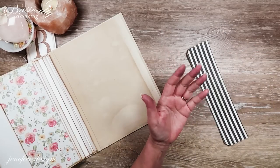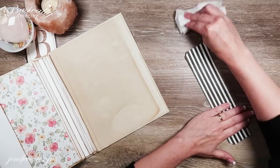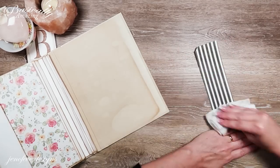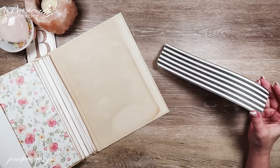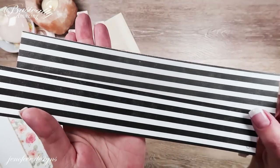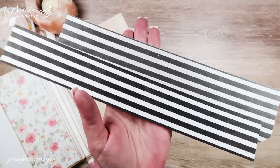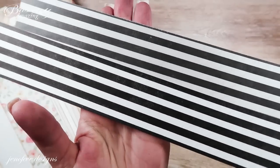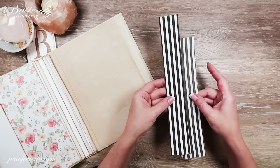I also have a Swiffer cloth that you can just wipe off all the black that you just smooshed around. Let me get the piece that's not been messed with. Can you see the difference? It looks slightly more grayish, a little bit more fabric-y looking almost. I hope you can really see that, because in person it really is a big difference.